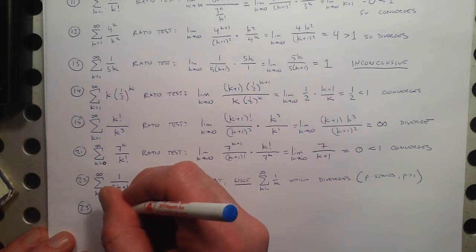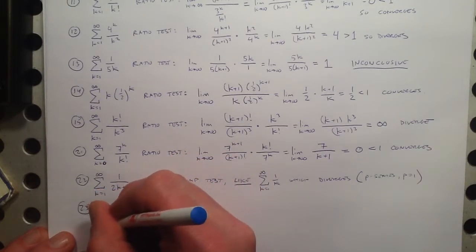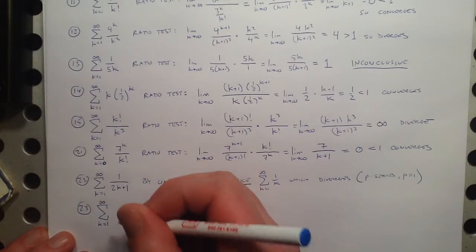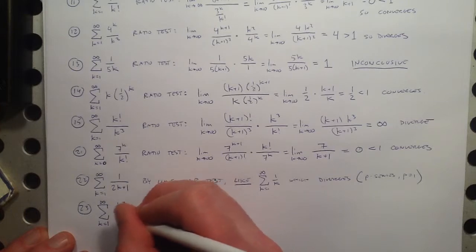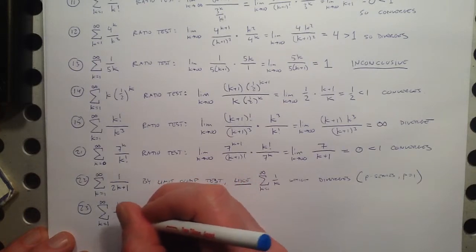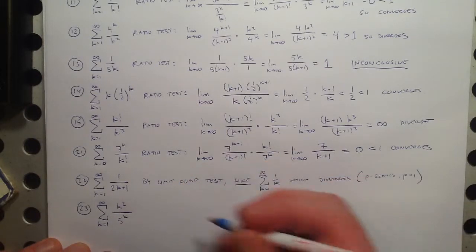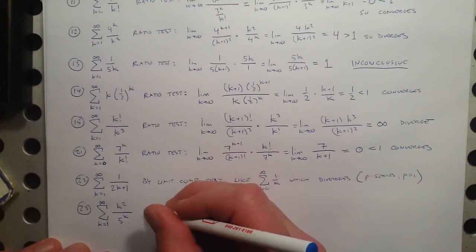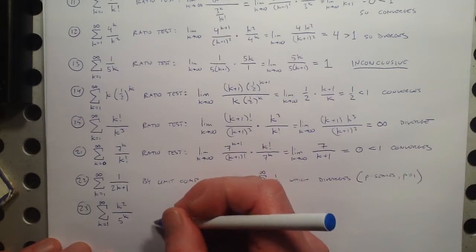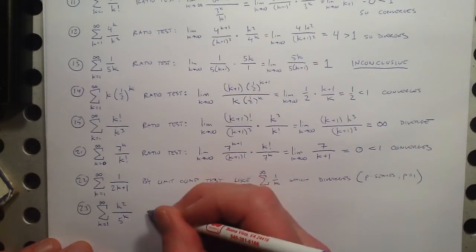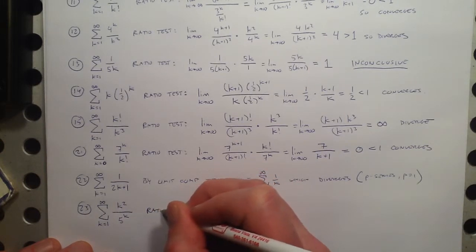If you're wondering how the heck you should know what test to use, well, I think the answer is similar to how do you know what method of anti-differentiation you should use when you come up against an integral. And you're like, what am I supposed to do? Use substitution, integration by parts, what is this? And the answer, maybe an unsatisfying answer, is that you will get better with experience at knowing what to try. Sometimes you guess wrong, and you got to try again. Pick yourself up, get back in the ring.